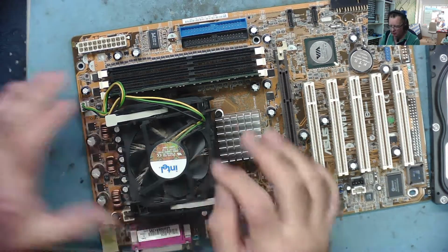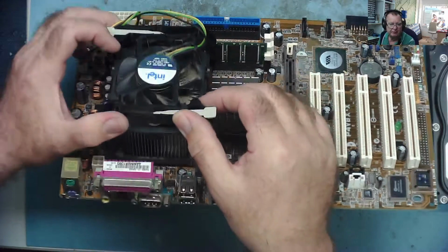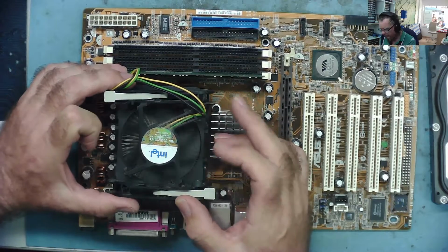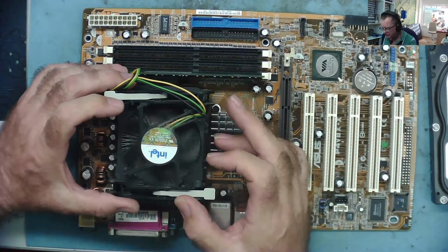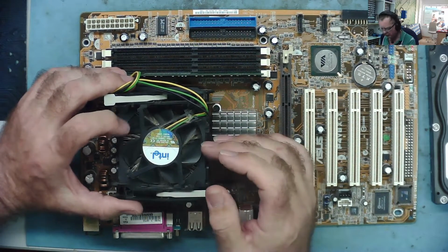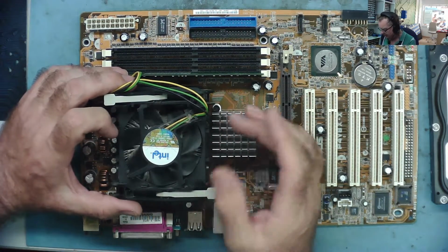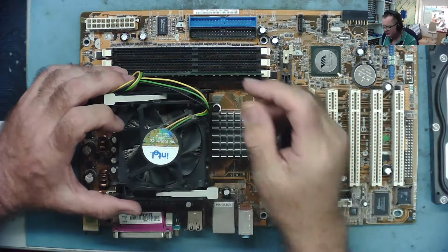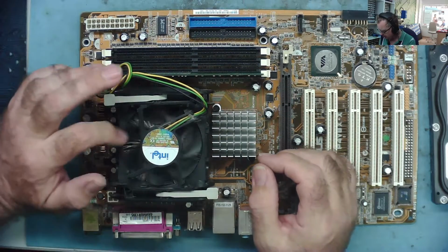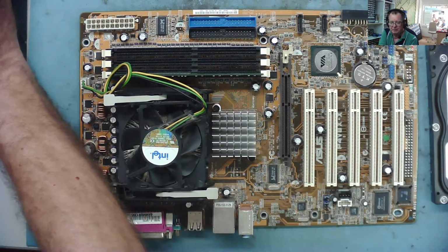See if it works. One other thing, by the way, about processors. These Pentium 4478s, they come in a whole variety of speeds. I had a particularly rare one a while ago on a board, and for a long time, until I came to sell the board and check the processor, I didn't realise its value. It was a 3.2 gigahertz with 1 meg of cache, and that was a particularly rare processor. I put it on eBay for buy it now, and it didn't take very long to sell for £90. Pentium 3s, Pentium 2s, it just depends on the speed, but they're all definitely worth money if you come across them. Okay, let's try this one.